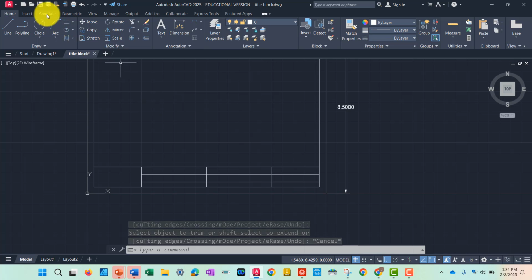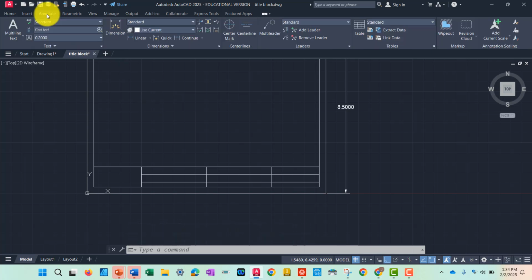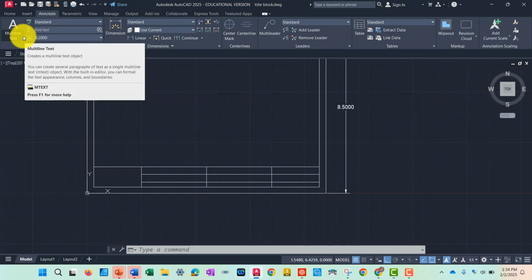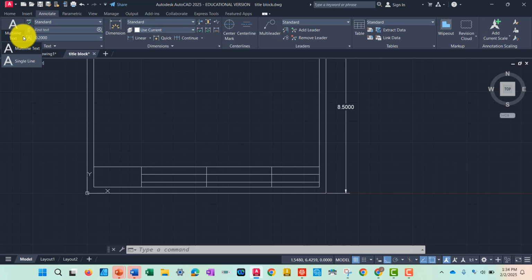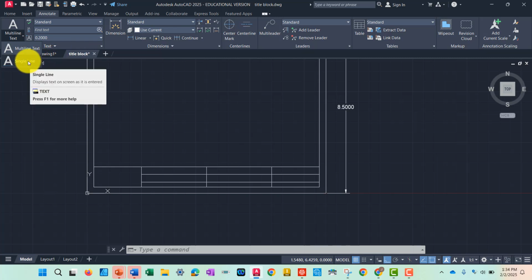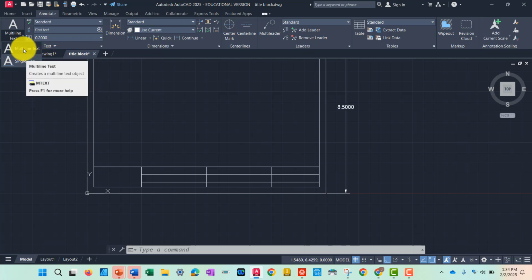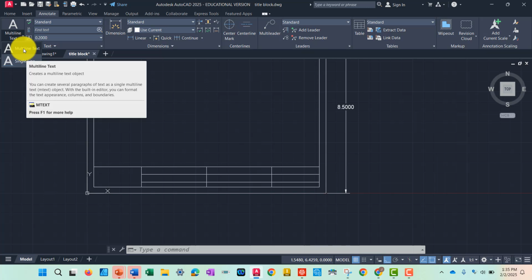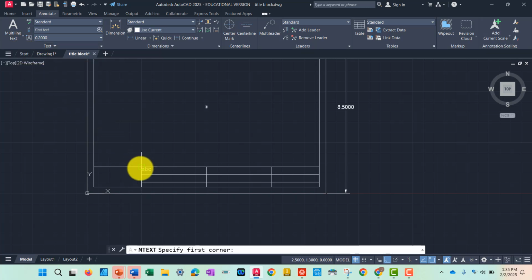Okay, the next thing is to come over to the Annotate tab, and this is where we have tools for writing text onto the drawing, and this is also where dimensions are. So adding how long something is and diameter and angles and all the text tools. There's single line and there's multi-line. I kind of like the multi-line text more because there's options for formatting in here. So I'm going to click multi-line text.